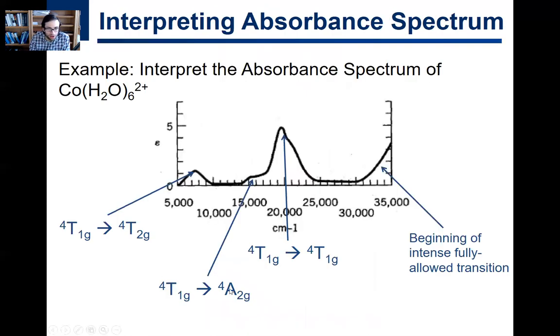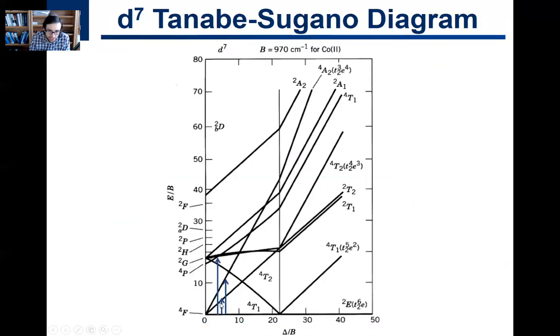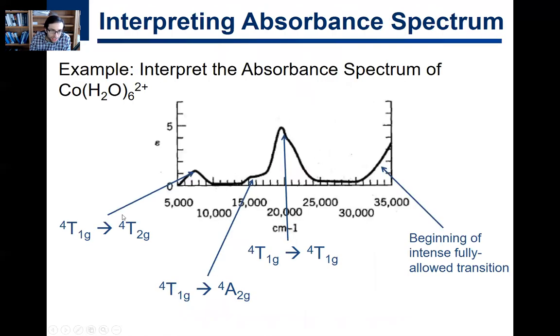And so there they are. We can also know which ones are which. This is the lowest one, this is the intermediate one, this is the highest one in terms of energy. So that lowest one was this one, and so that's going to the quartet T2g. So it's quartet T1g to the quartet T2g. There it is there, and I show the other ones here. So that gives rise to 3 peaks.